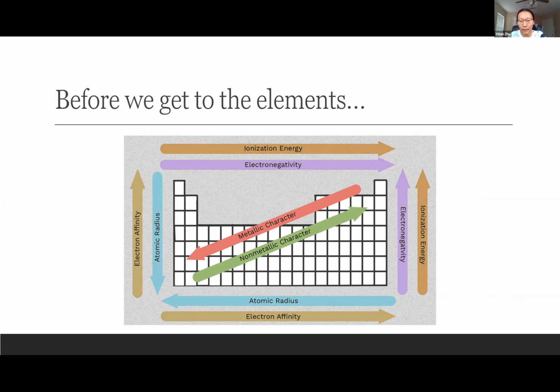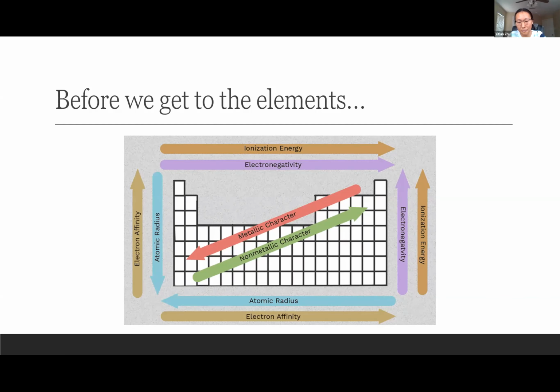So the more the atom likes it, or the easier it is, the more the electron affinity increases. Electronegativity is actually calculated using both ionization energy and electron affinity. But what it's supposed to do is be a measure of how well an atom steals away another atom's electrons once it's bonded with it. So a higher electronegativity element likes to steal electrons away from other atoms that it's bonded to.